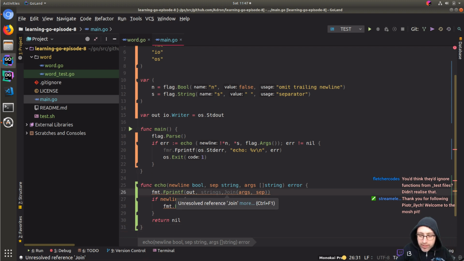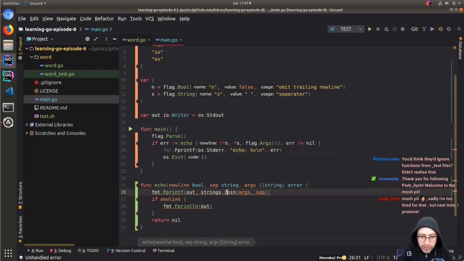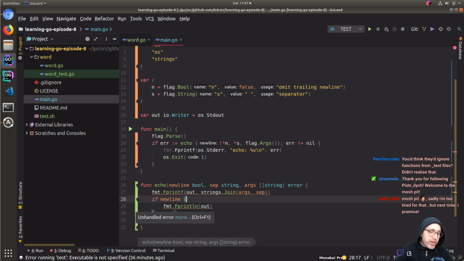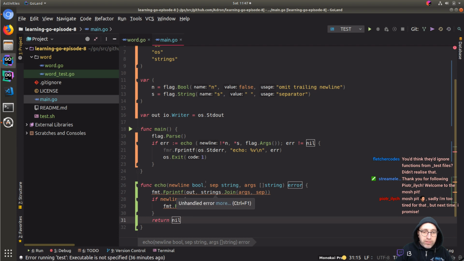Oh, I missed the period. Right, so strings.Join. Args separator. Newline. Print it out. And return nil. Right? That looks correct.